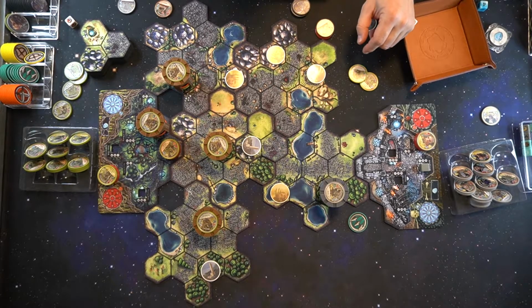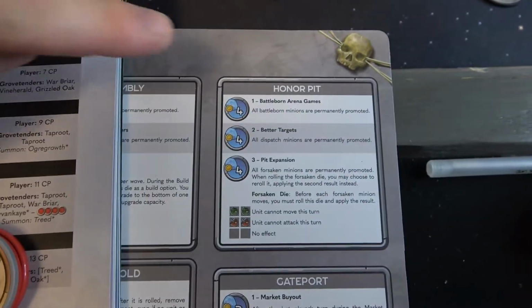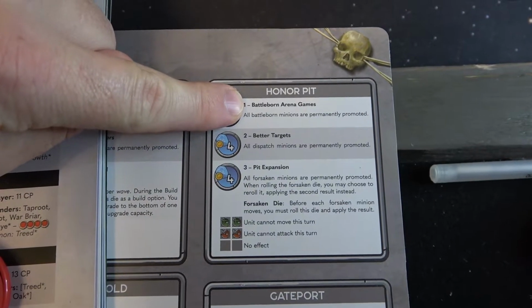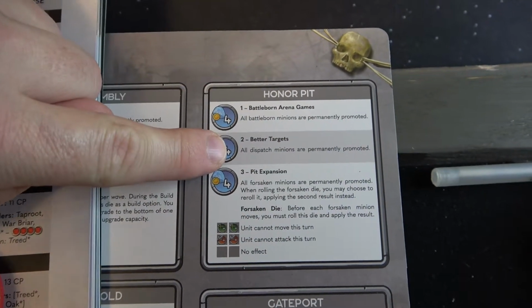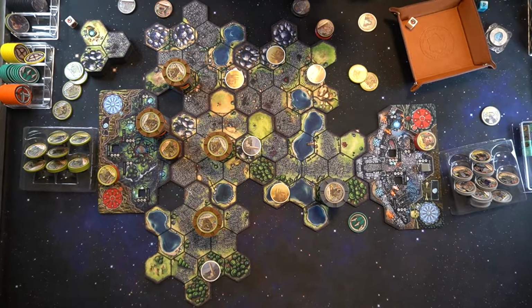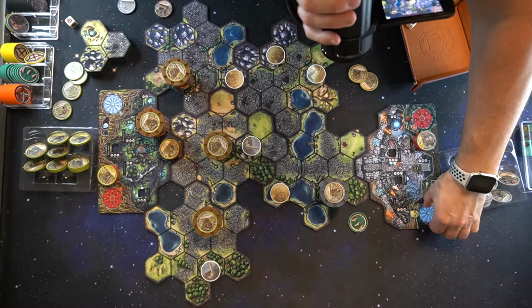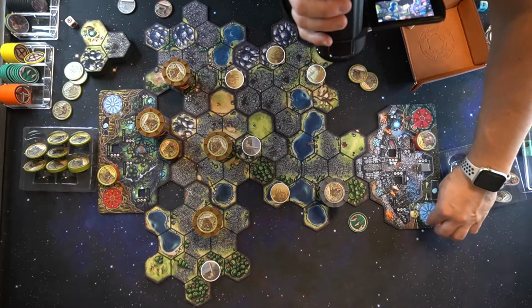I then am going to spend a total of 8 source to upgrade my Honor Pit, and I want to upgrade my Battleborn in my Dispatch minions. So I put the 2 in there, so I have 8, and the 3 from that source. I'll be going down to 1 total source remaining after all I've spent.